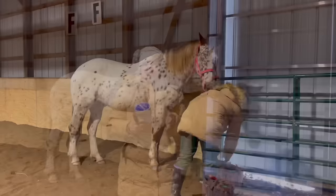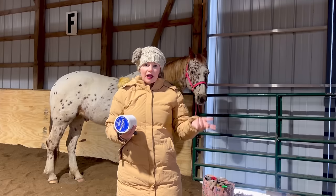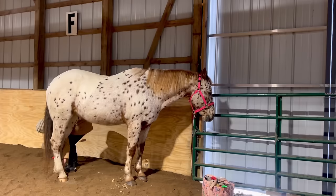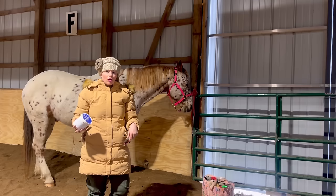Sometimes the snow balls up in the hoof. I actually haven't had an issue with it thus far. So Jiminy has composite shoes on. So I do wanna just put this on the bottom just to make sure it doesn't ball up while we're riding outside in the snow. So we're gonna try it today. See what it looks like. It's basically like wax. It'll be interesting to see if this works. He had a little bit of snow that was balled up in between his shoe. So let's see. Good boy.